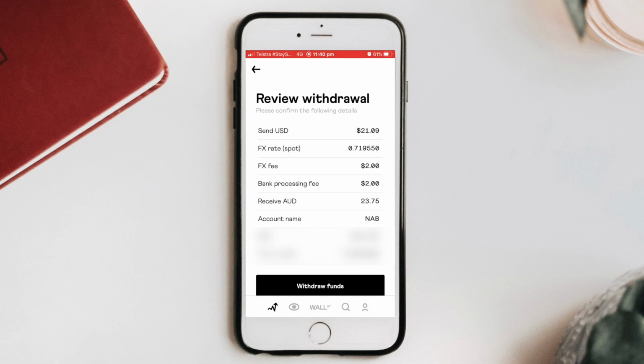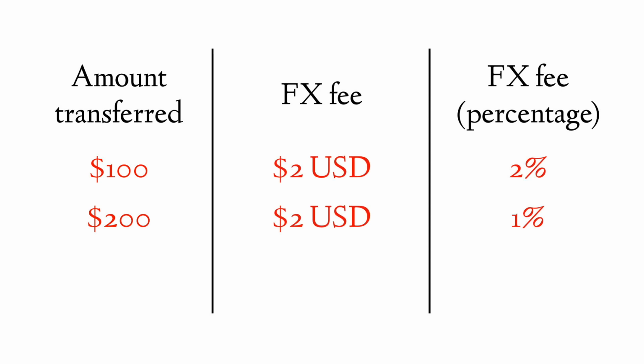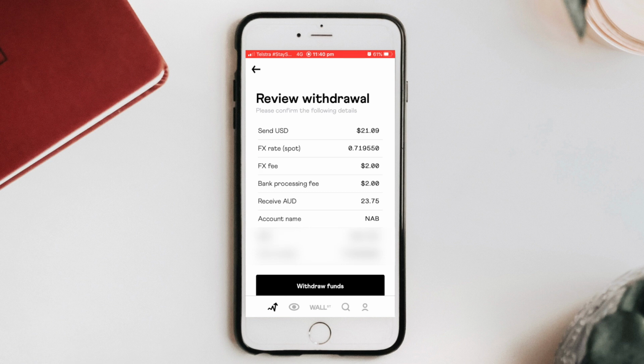So, as I mentioned in the other video, if you did want to save yourself in fees, I would recommend only withdrawing funds once you have the need to bring over at least 300 Australian dollars. That will just ensure that you are not paying extra on this foreign exchange fee. Now, just to break down how these fees actually work a little bit further, essentially the two fees, the Forex fee and the bank processing fee, are US dollars and are imposed before the foreign exchange rate comes into play.